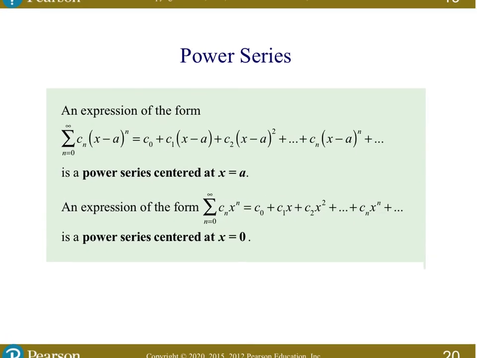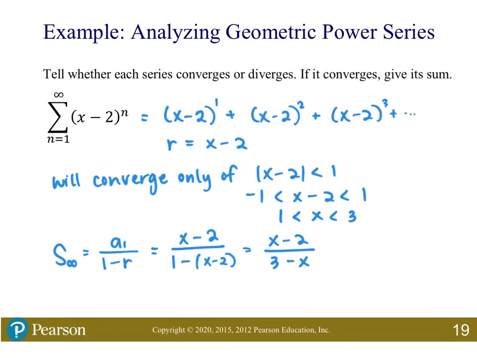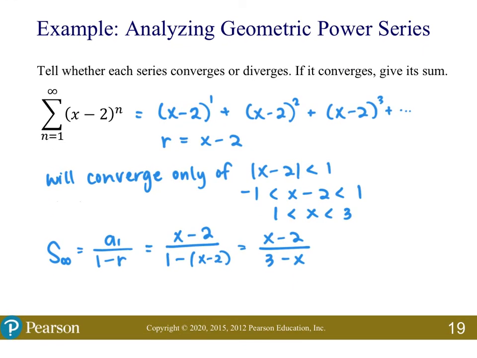So these are called power series. We say that the power series is centered at the value of a, and that kind of matches up to the expressions here, where x minus a. So this series here was centered at 2. We use the word center because 2 is the exact center of the interval of convergence. That's not a coincidence. So we say it's centered at that number. The interval of convergence is centered around 2. 2 is the middle value.